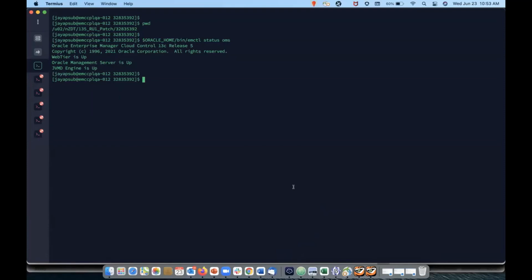So what I'll do is I'll just show that this is my 13.5 environment where the OMS is up and running. And this is a simulated patch for the RU of 13.5. So as an admin, I've ensured that the OMS patcher and OPatch are updated to the expected value, right? And then I'll say omspatcher apply, and I'll provide the patch location, right? And then I'll use that flag, which is -nzrt.